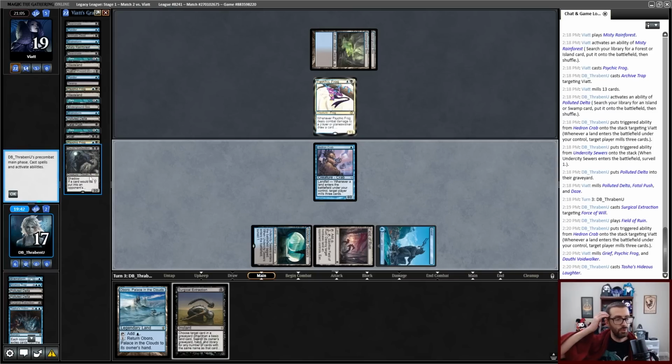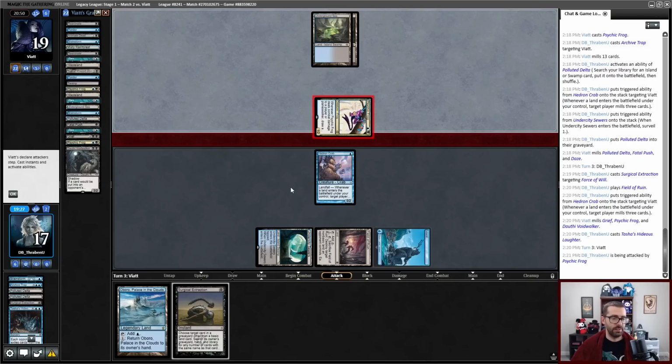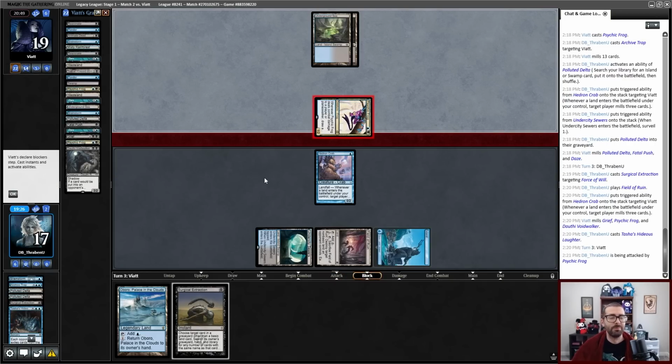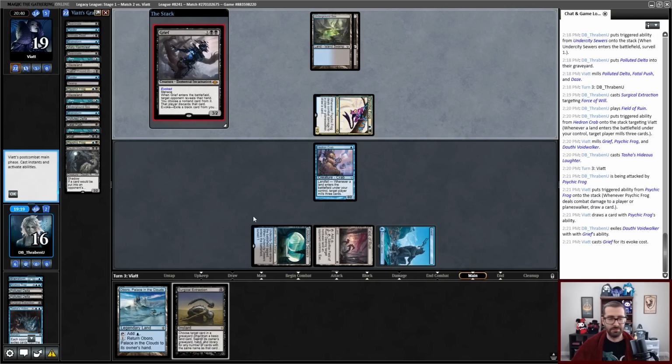I could Surgical to take 2 Dauthi Voidwalkers out of hand, but then my opponent just reanimates the Troll. I think I am just passing the turn here. Yeah, I will take a point of combat damage, and you may mill 1. You mill it to your hand, which is kind of weird, but it's whatever. That is a Grief. I'll respond to that. That's a little awkward. So I will be at 14 after casting Surgical Extraction.